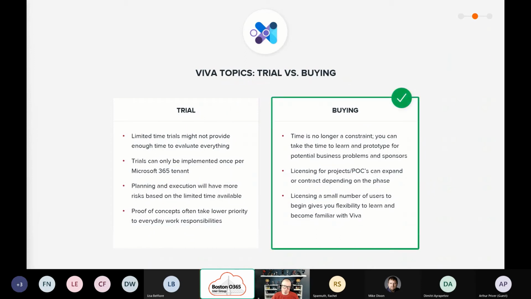This is why we always recommend, to everybody that we help work through the proof of concept, that they buy licenses. We see a lot of the people that we work with have burned through their trials anyway. A technology group like IT will typically turn it on, look at it a little bit, and then forget about it, so their trials are typically burnt. That's why we always recommend going right to the buy model. You keep one person licensed. This keeps all of the information stored in your tenant, and everything will just keep running along if you ever decide to use it.